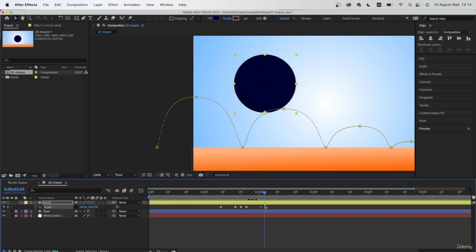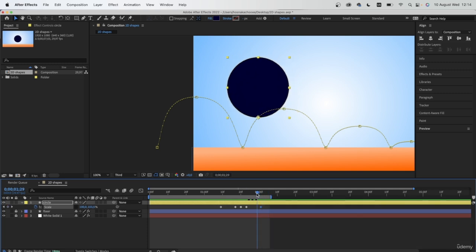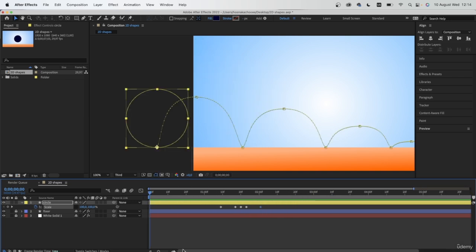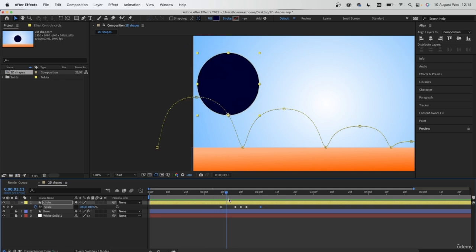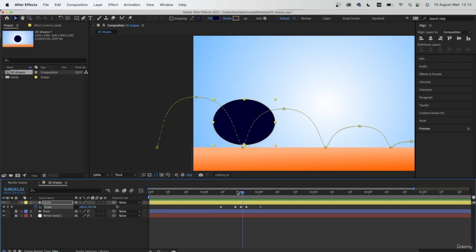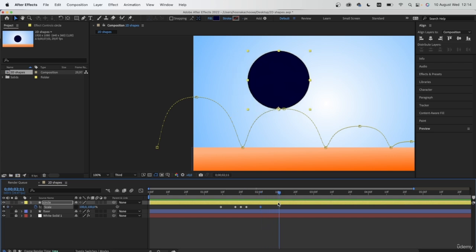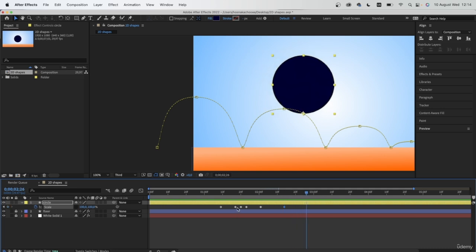So now I'm going to hit N here so we can see a loop. It's going to come in, get stretched out, and then it gets squished. Bring this guy back. And now we want to repeat this on all the other jumps that it has. So after it does this jump, I'm going to copy this again. Around here, we're going to copy this, but every time it gets less.